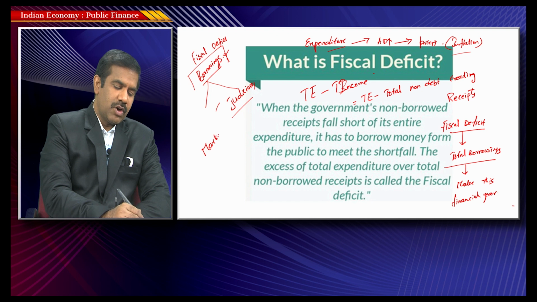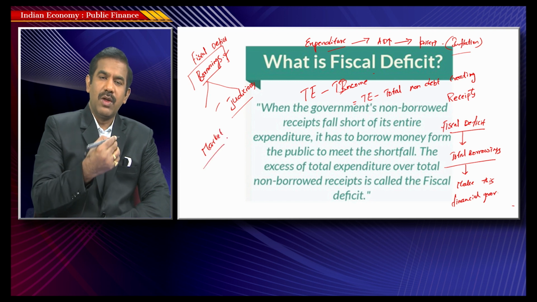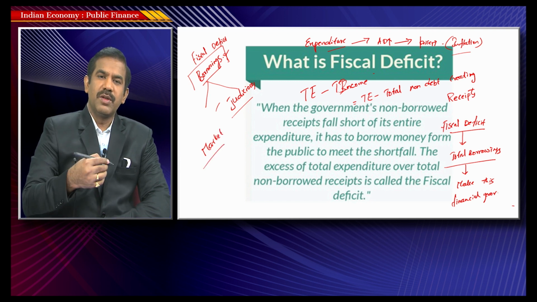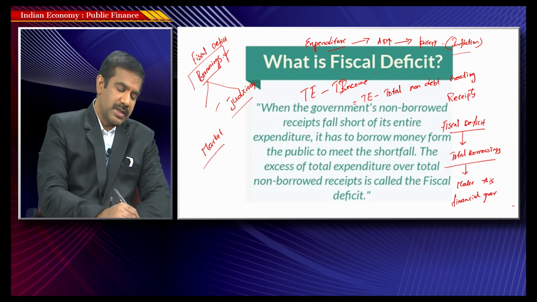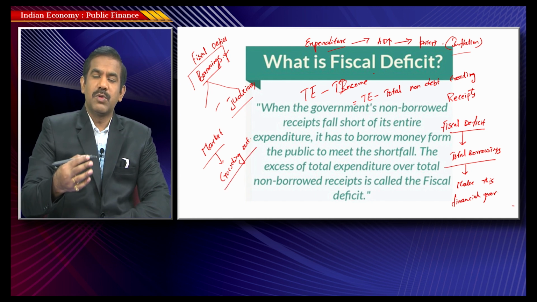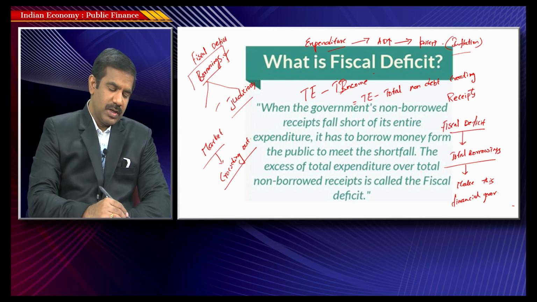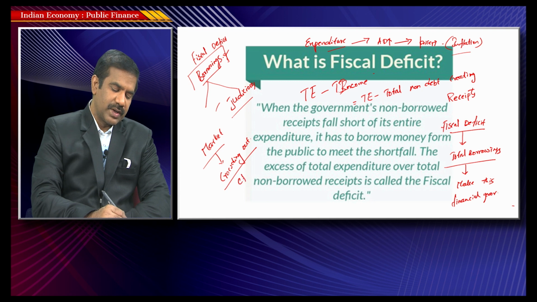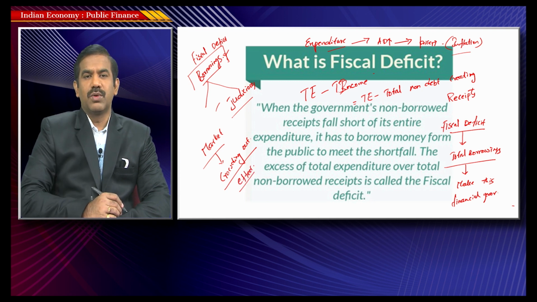Now let's say the government goes to the market and simply says, I alone want a lot of money to meet my excess expenditure. That might result in crowding out the markets. So if the government ends up borrowing too much money from markets, it leaves less scope for private investors to borrow money, which might increase the cost of funds for private investors. And this problem is what we call the crowding out effect. Hence, it is always better to have a reasonable limit on government borrowing.